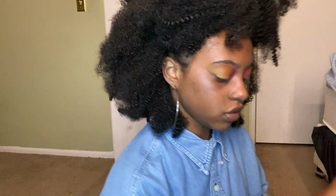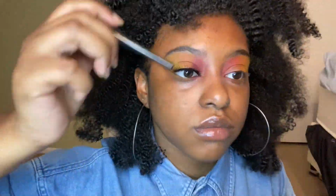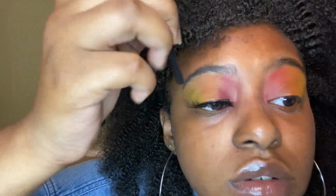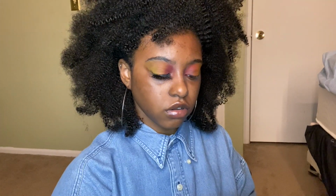I like to apply lashes wet, even though people are like, wait till it's tacky. I do what I want. Wait, mind your business. Okay, this is as good as it's gonna get. People said that if you don't use tweezers, you're psychotic, but honestly, this is so much easier.